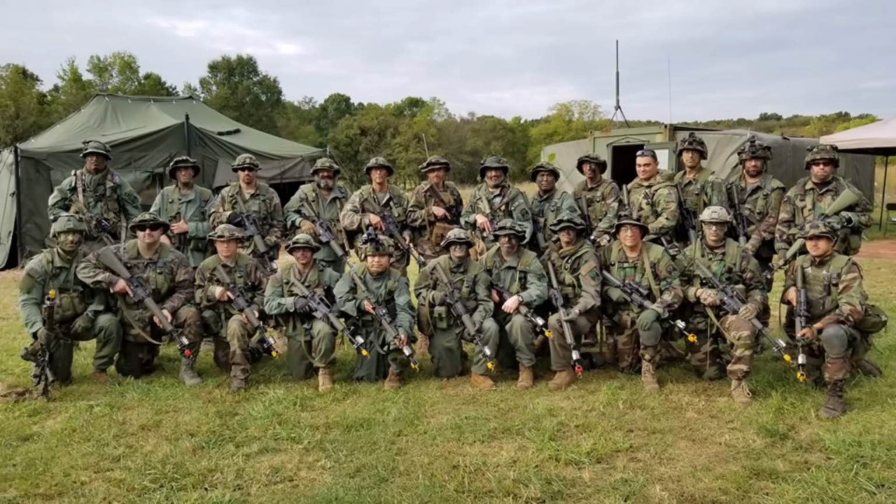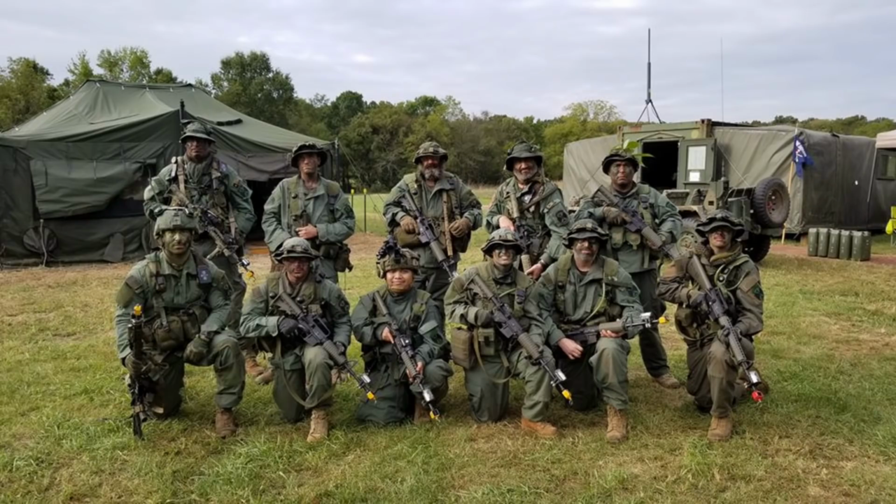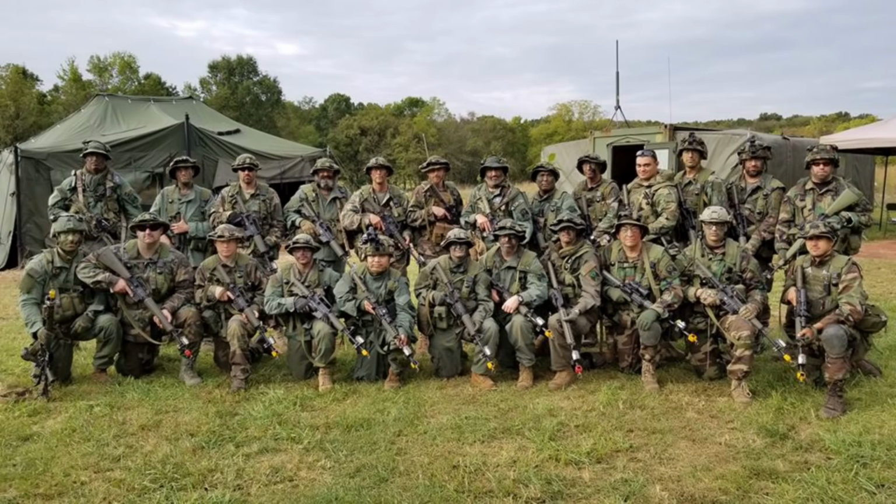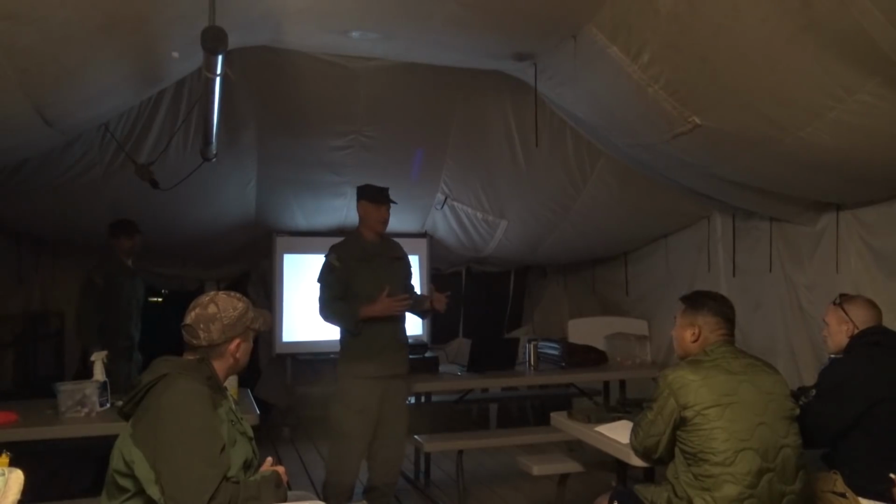During the FTX, students would be divided into two opposing sides, OPFOR and BLUFOR. OPFOR's uniform consists of solid olive drab utilities, while BLUFOR wears woodland camouflage pattern. The night before the FTX starts, the students are given the Road to War brief by the S2 officer at One Shepherd. This lays out the scenario that is taking place during the exercise and helps get the students into the mindset of the conflict for which they are about to take part in. Training you guys have done this week.